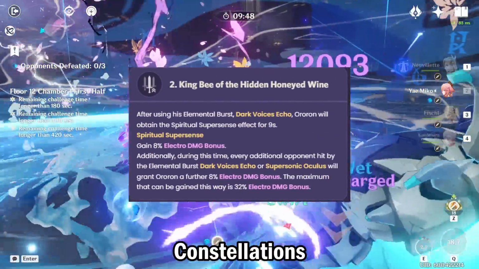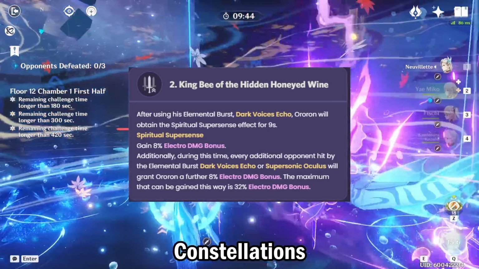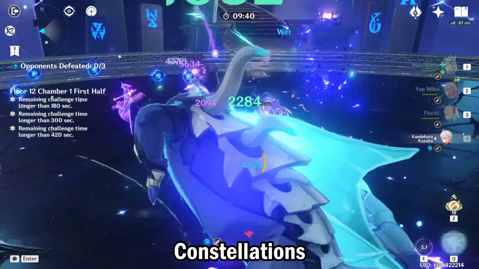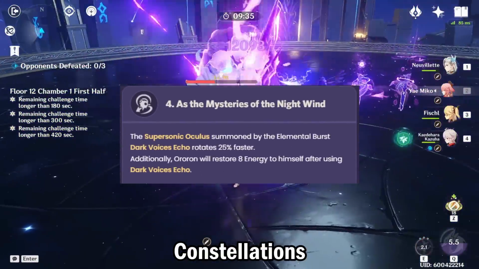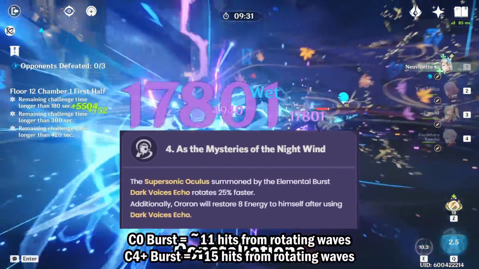C2 gives Ororon up to 32% electro damage bonus after using his burst to hit enemies. Although it can't buff all of his damage since it needs time to stack, the extra damage bonus is nice nevertheless. C3 increases his burst talent level by 3, C4 refunds Ororon 8 energy after using his burst. It also makes his burst rotate faster, increasing its hit count onto enemies.